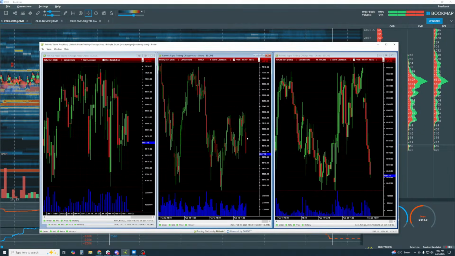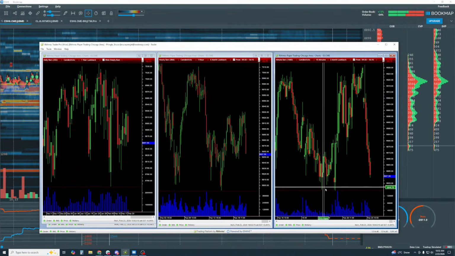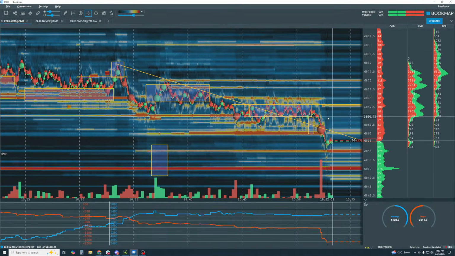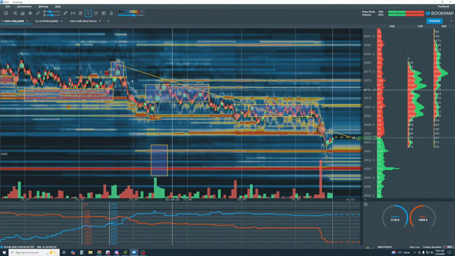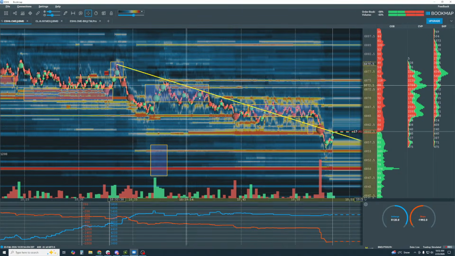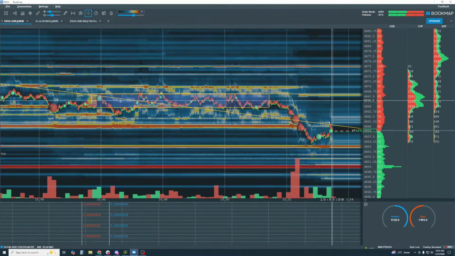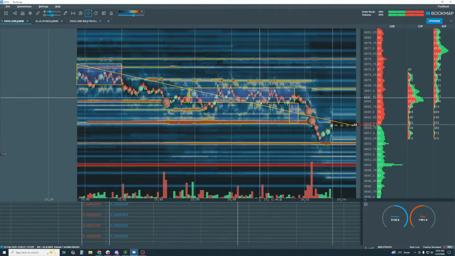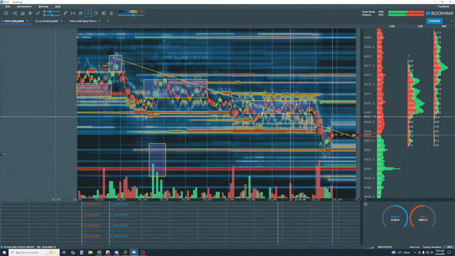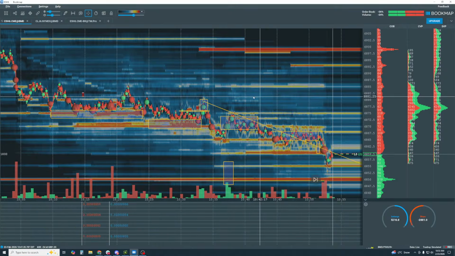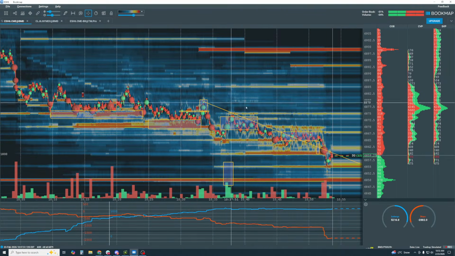Okay, look at the momentum here on the hourly. Look at the 15-minute chart as well. So it looks pretty good to trade back down into these levels. Right now, you can see it's been a move, a pullback, a move, a pullback, so we're anticipating the same thing. Okay, just getting a feel for the order flow and the price action.